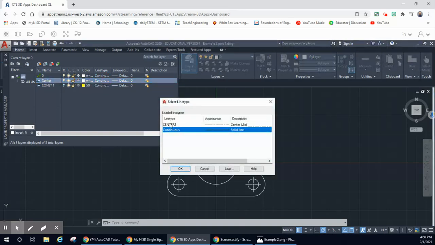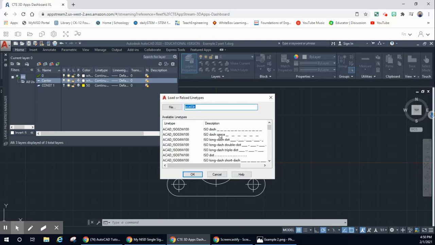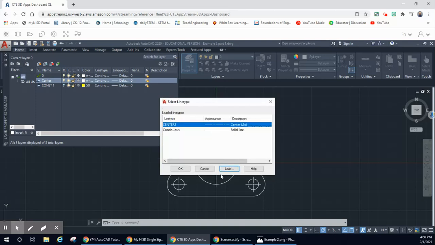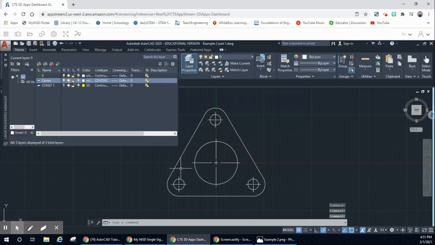Okay, so I have it already loaded here. If you don't have it loaded, you can go to load and then you can choose it, right? So you're going to scroll down here till you find center and then you'll load it. Okay, but I already have mine loaded, so I'm going to have it center and then I'm going to hit OK. Okay, so you're going to see, and we're keeping it as white.